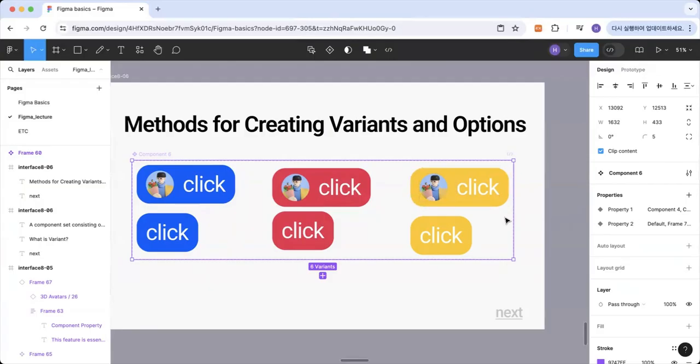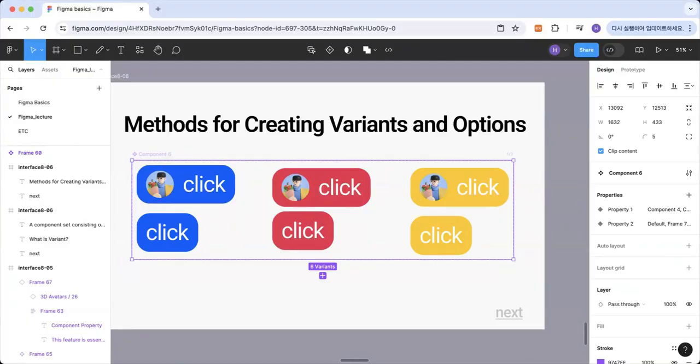So here properties can be thought of as criteria for classifying categories, and values here can be thought of as unique values or names belonging to the category.